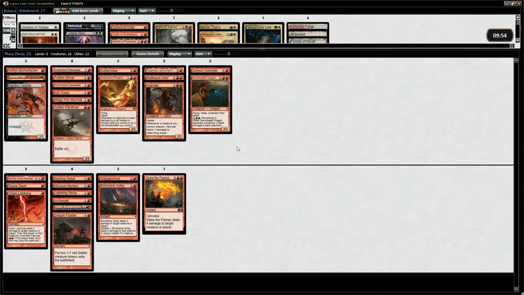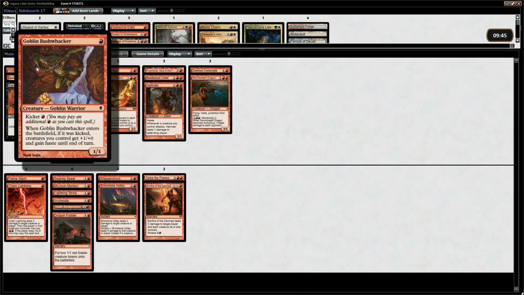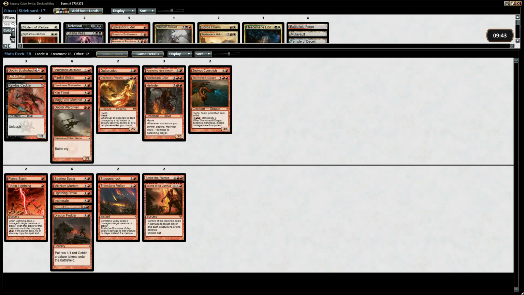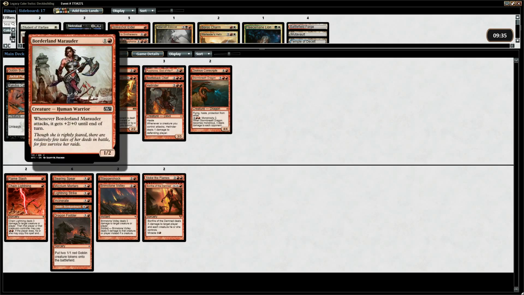All right, let's see about cutting... Let's cut the... I like our one drops right now. Gives us something early to do. What are our two drops here? Wait, what's the Bushwhacker do again? Isn't it just not block? Oh, no, it gets plus one. Everything gets plus one, and haste. I kind of like that. The Borderland Marauder. That one's fine.